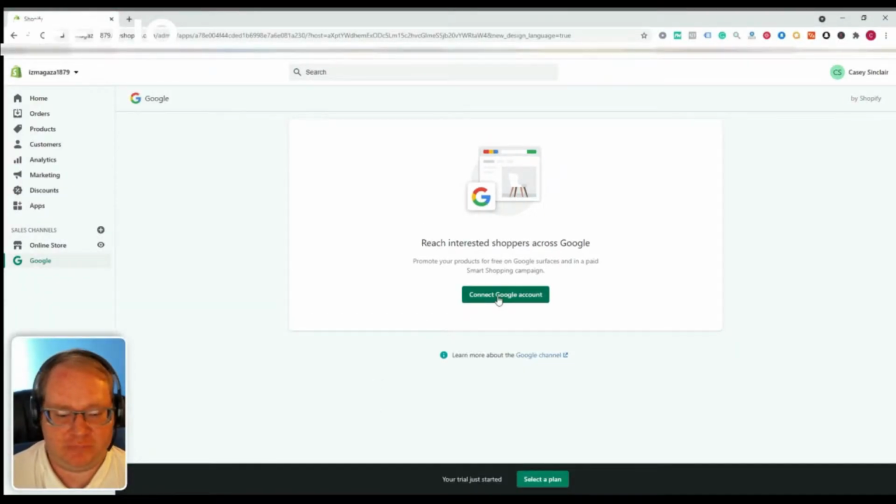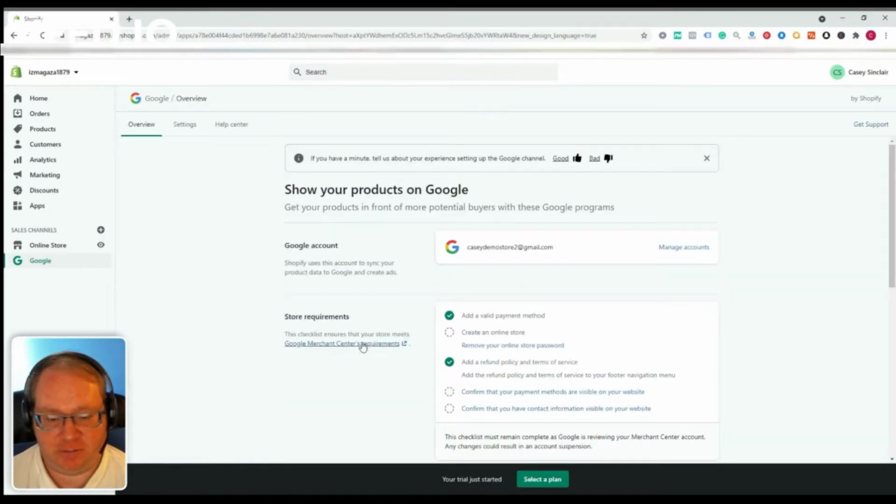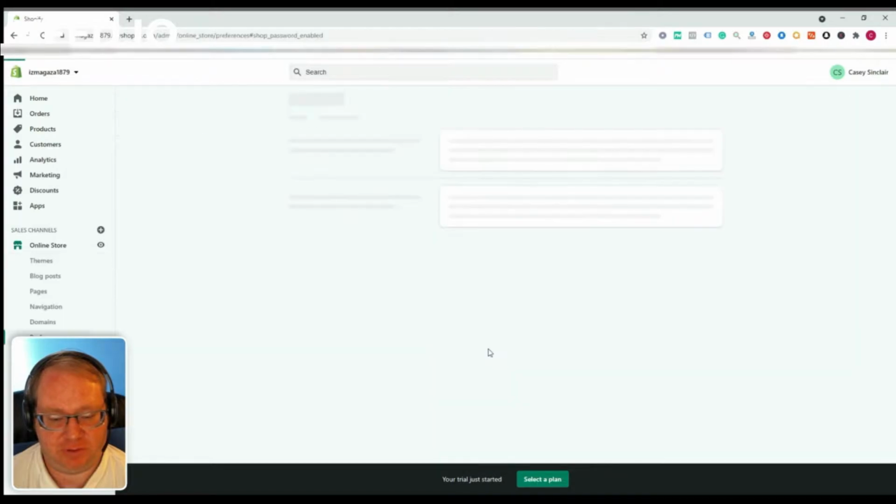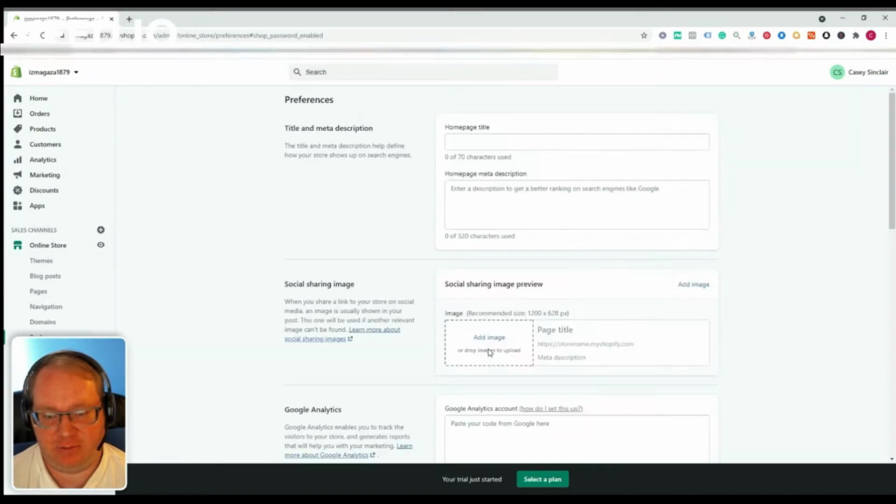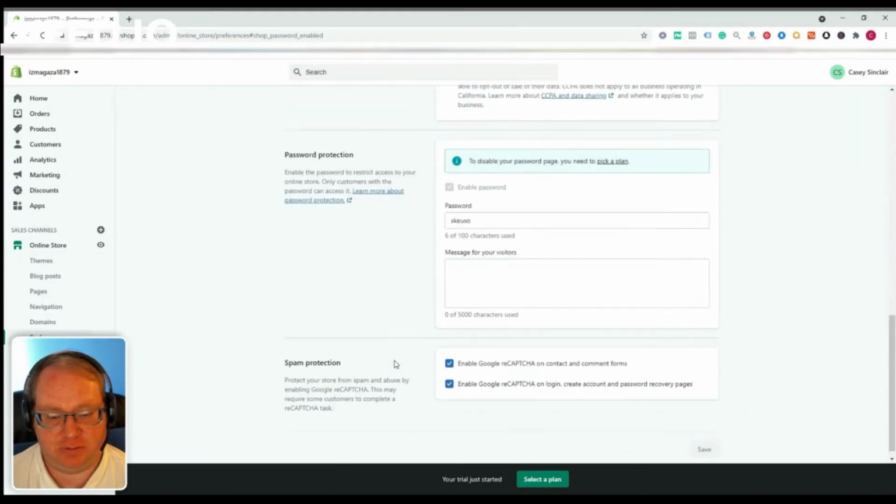Okay, so here we are finally connecting our Google account. I'm just going to go ahead and pick my email. Now it's asking that you give it permission. Once you select the email here, I'm going to go ahead and select allow. It's going to manage your AdWords campaigns, everything like that. Perfect. Okay, so we need to remove our password if we had one. I'll go ahead and remove that.